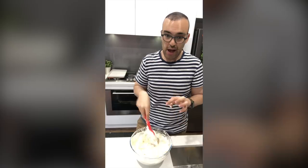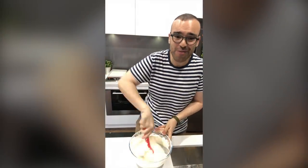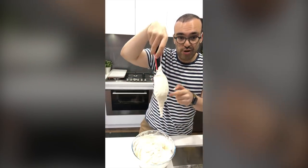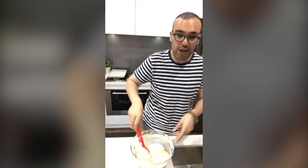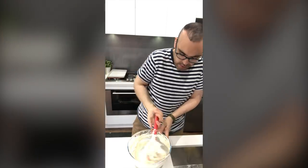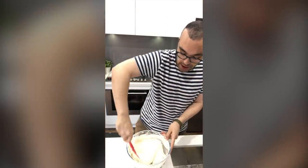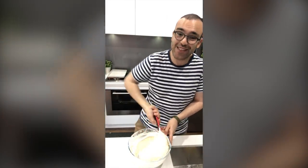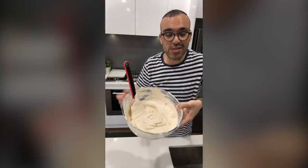A lot of my CrossFit is coming in handy here — it takes a little bit of elbow grease! After a couple of minutes you can see this mixture is already starting to thin out. We're not quite at the ribbon stage yet because it's still falling in gloops. We want to keep mixing so it falls off the spatula like a ribbon. Keep testing it every couple of mixes when it's really thinning out, because if you go beyond the ribbon stage there's no going back — you'd have to start the entire process again.